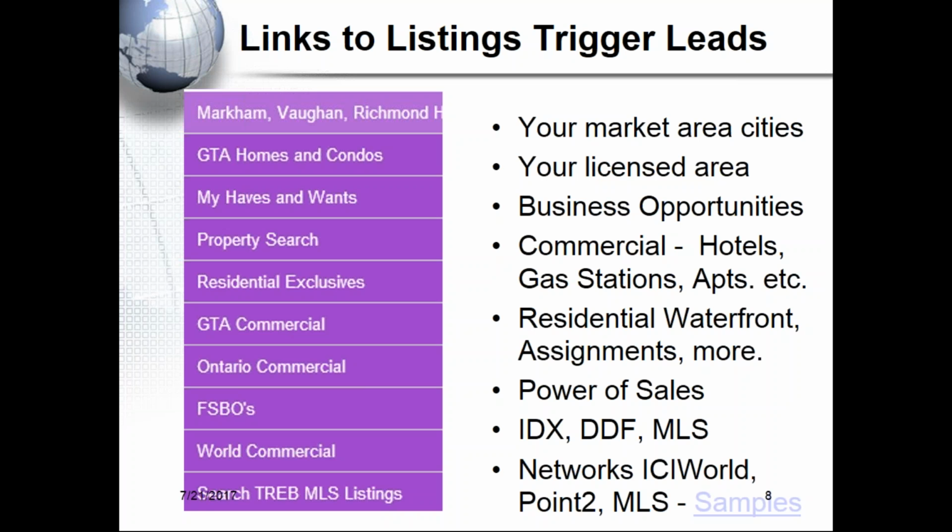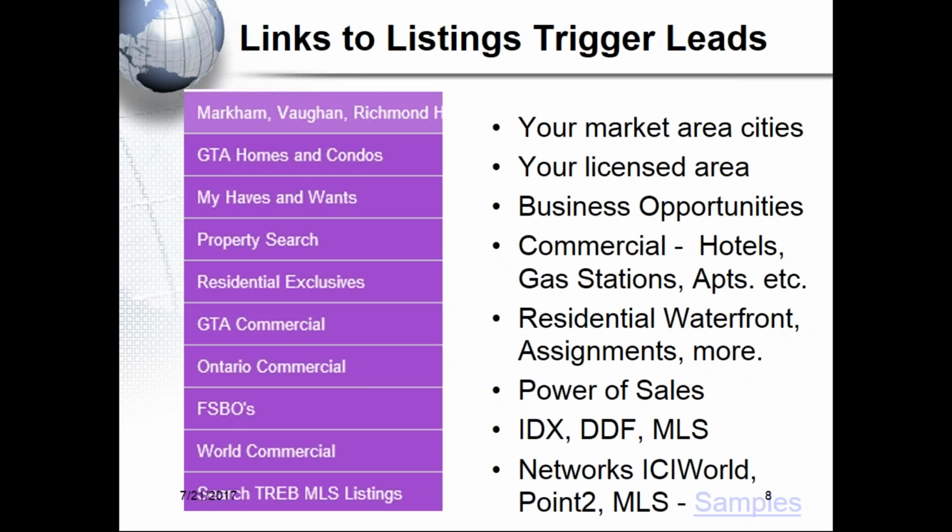There's a way to work that kind of information on ICI World to trigger a lead, which is every bit as powerful and money-making as having a regular listing on a real estate board, because a listing on a real estate board is on the internet. It triggers a lead. They call you if it's your listing, you go show it, and you make $30,000.